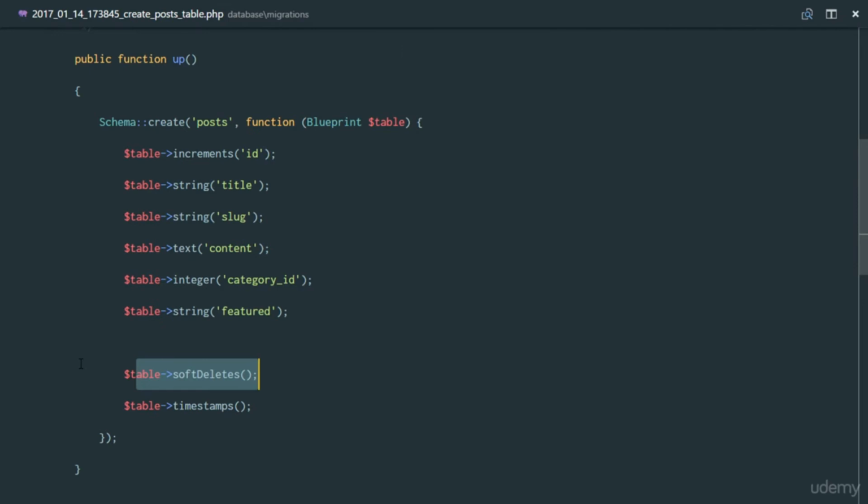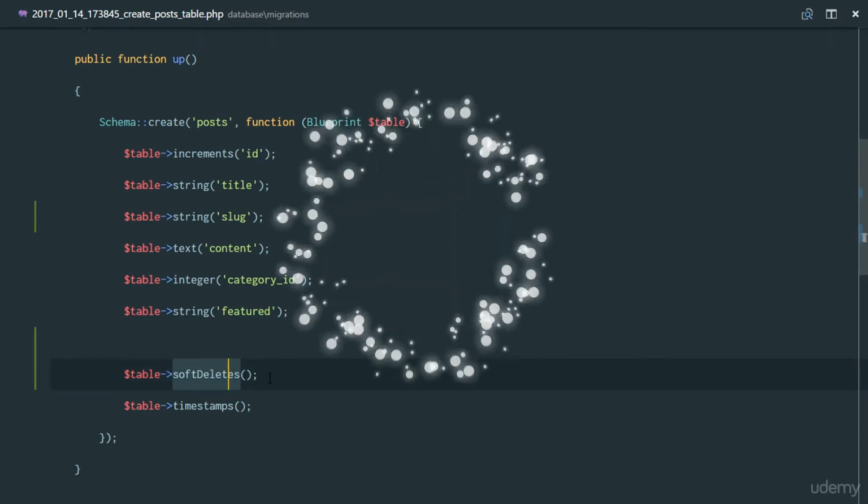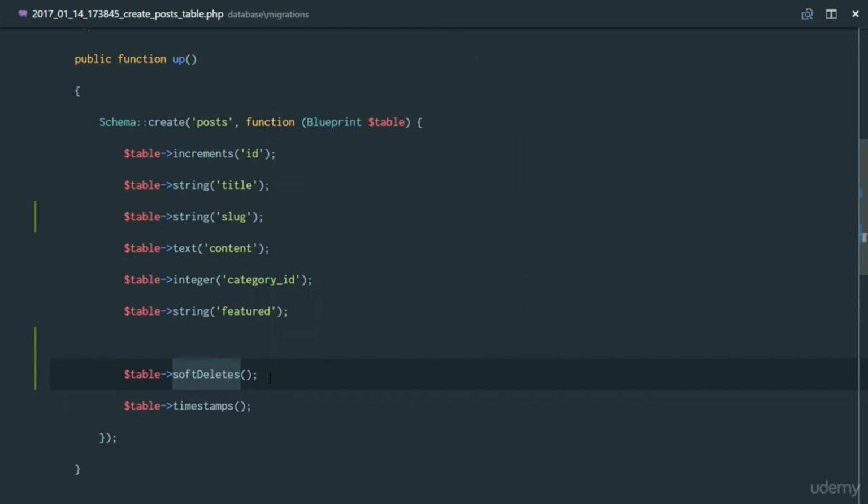Let's head over to our create post table. We already have that field, and what this field is going to do is create a deleted_at field in our database, and this deleted_at field is going to be automatically null. So when we create a new post, it's going to be null. But when we delete a post like we normally would, it's not going to delete that post from our database.